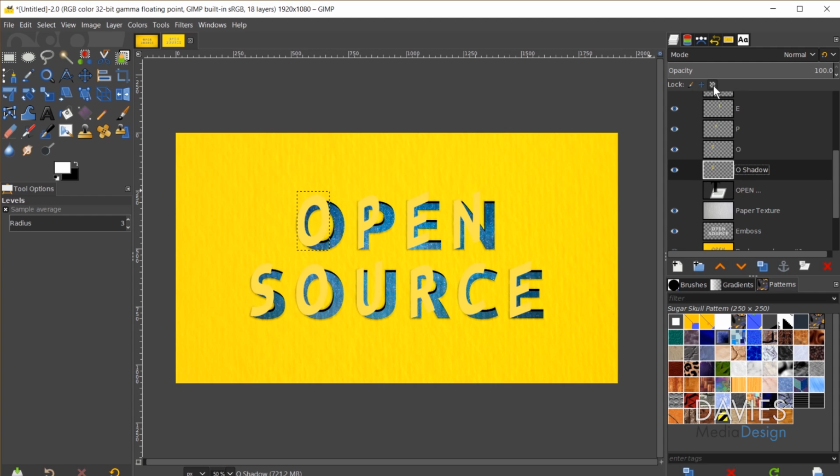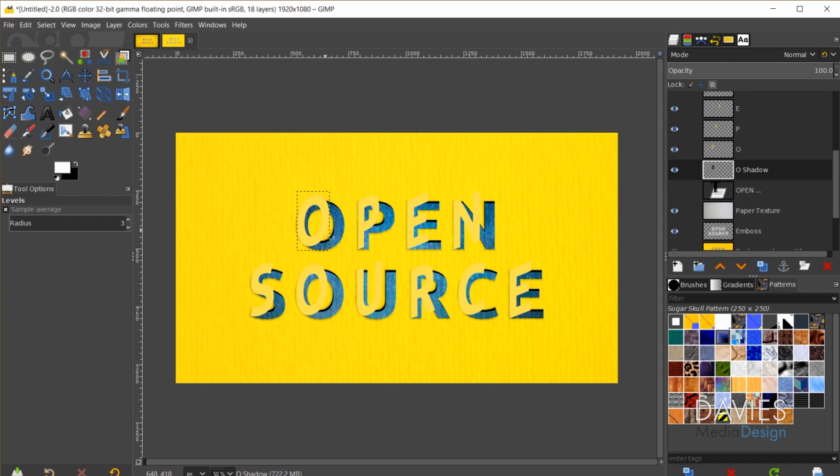So what I'll do is I'll click here to lock the alpha channel. That's going to lock all of the transparent areas, and the reason I want to do that is if I come over here and grab this black color, so I clicked on it and I'm holding my mouse and I drag it over here and release, that's going to color only the colored pixels that are already on this layer with that black color. So that's just going to be the O shape here. And you can see it over here in the little thumbnail. And once I've done that, I can come back up here and unlock that. So now our alpha channel is unlocked again.